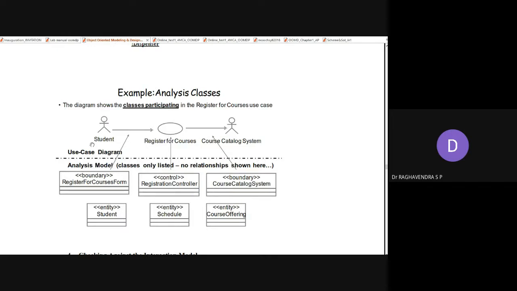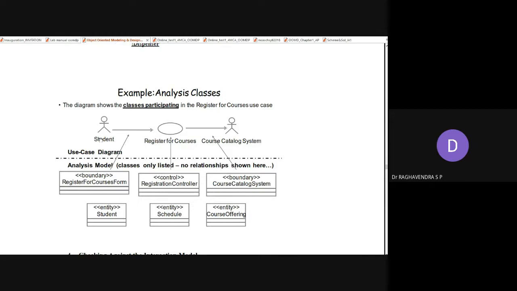In this use case diagram, the stick figure represents the actors. The ellipse always represents the use case. There are two actors here. The first actor is a student. The second actor is a course catalog system, meaning the system, the operator, or the person who handles the databases of the course registration system.